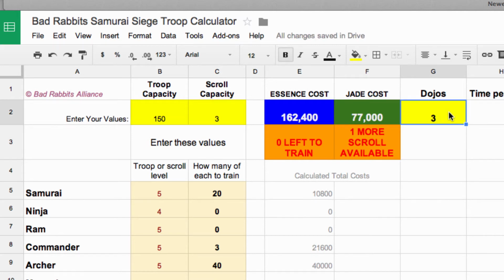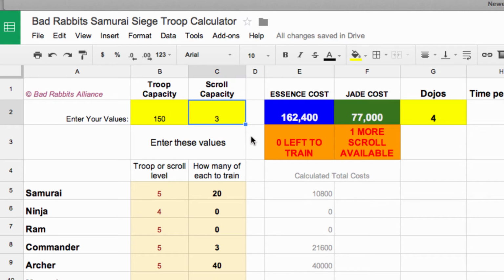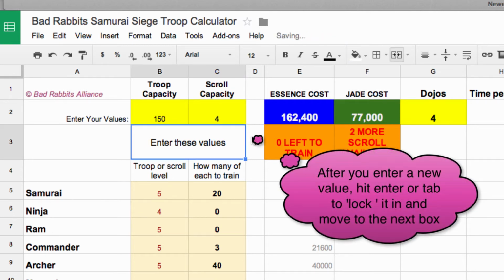And simply click on a box and then type over it to change that number. You can also double-click on it and swipe through it and use your cursor that way to highlight it and then change it. But you can simply just, with all of the boxes, just click on them. For instance, here, you'll be modifying your capacity for how many scrolls you can take into battle as you upgrade your scroll statue. So again, you would just click on the box and type the new value that you want in it.